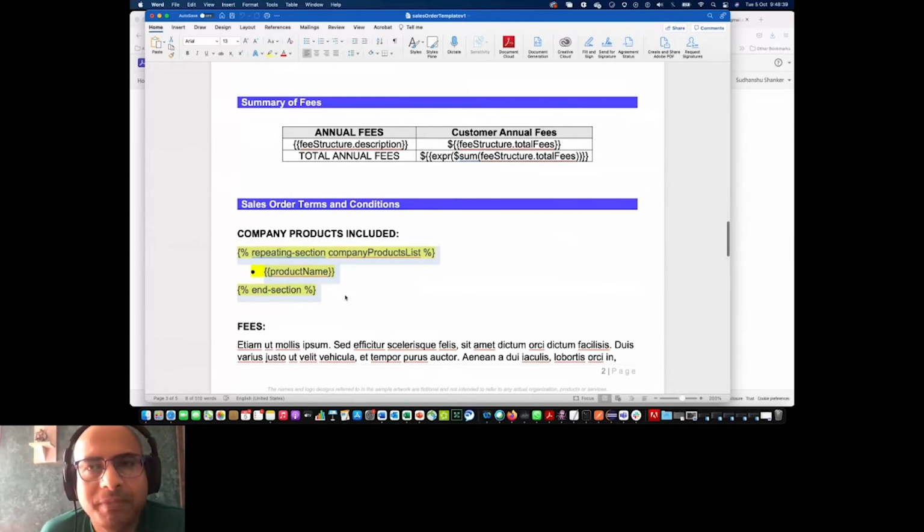Adobe has partnered with Microsoft and has developed a Word add-in. So you can add that Word add-in to your Word document, and that will let you place these tags in a very intuitive way. Once you add that add-in, you'll see this link, Document Generation. If you click here, it will open up. So this is Document Tagger.